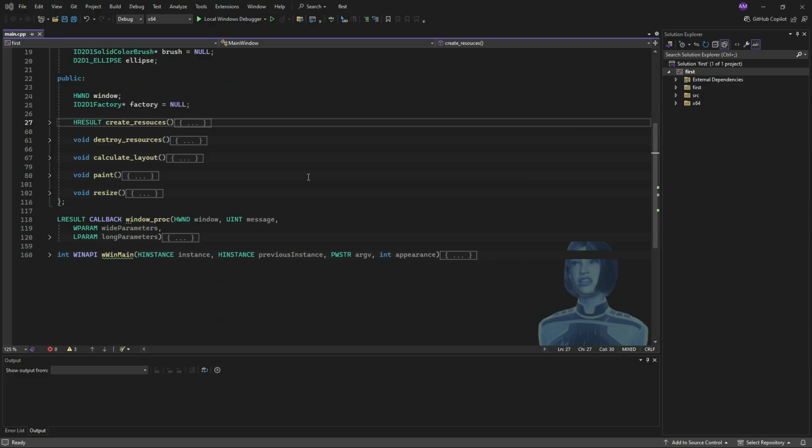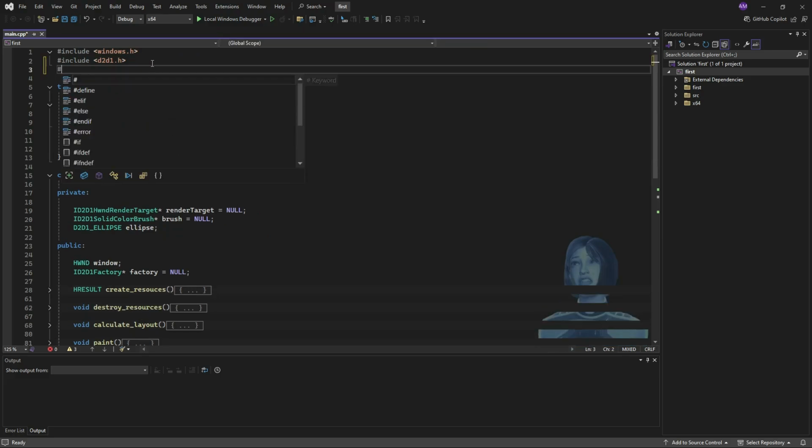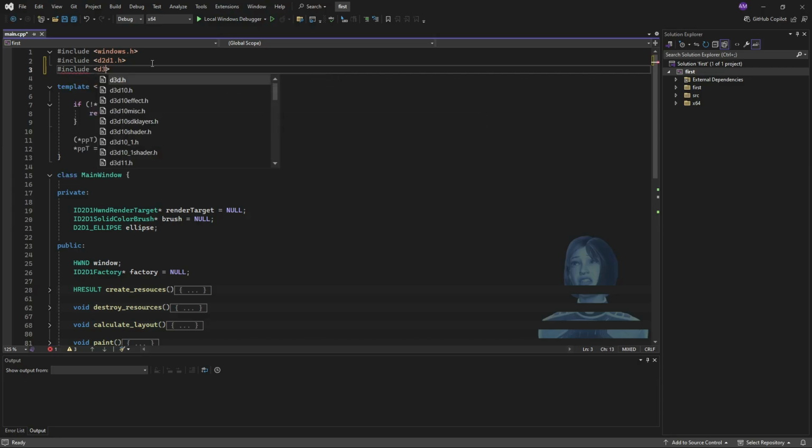So if any of these Windows concepts are strange, check out my Windows programming playlist. It's not that big, but I'm going to do a few things to set everything up first up. So we're going to need the Direct 3D 12 headers and things. We should have access to those already with our Windows SDK. So if we just go include Direct 3D 12, yeah, I've got that, no problem.